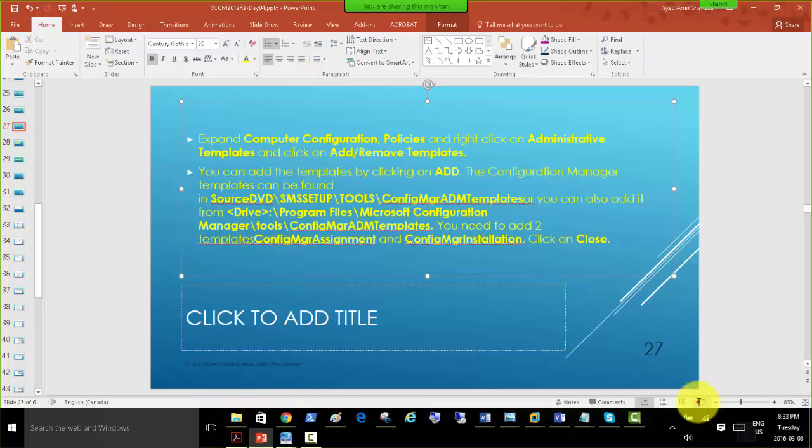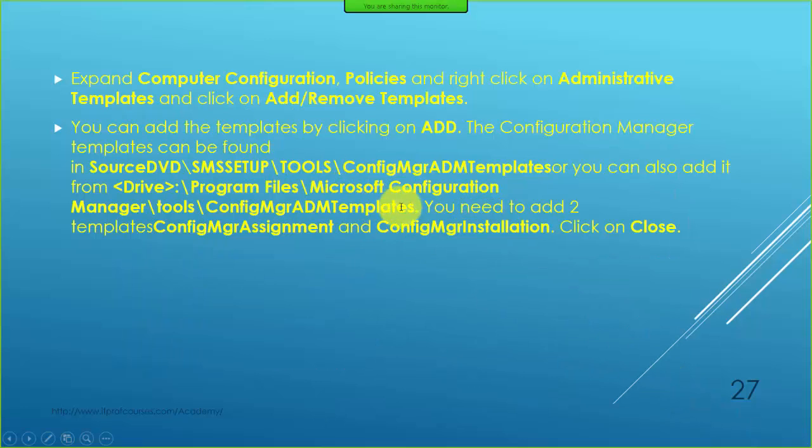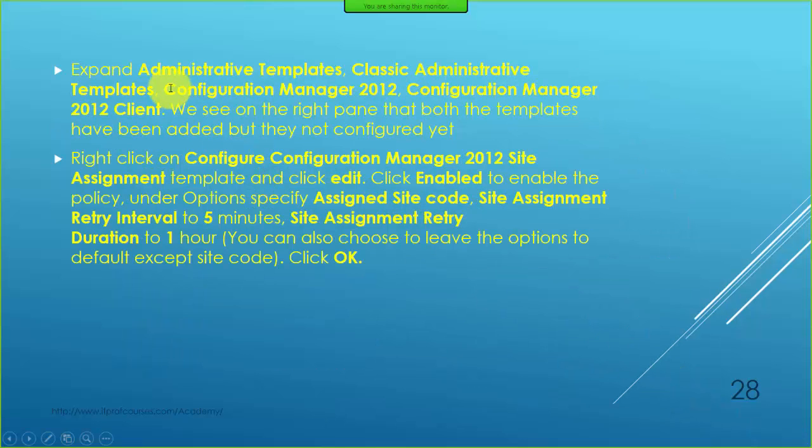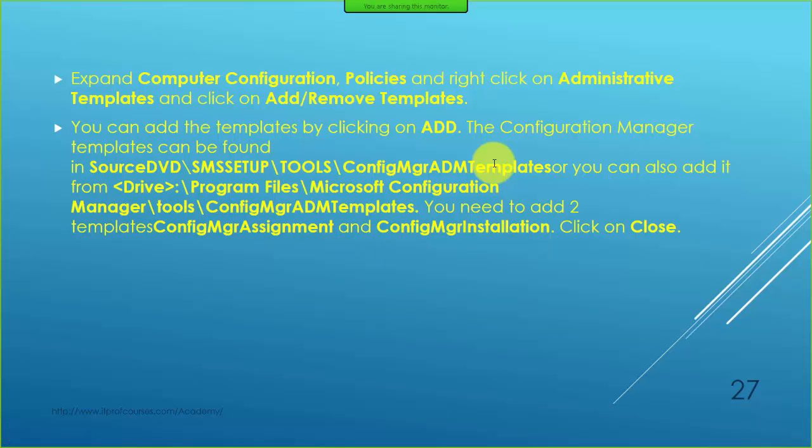Okay, so in the computer configuration, before going there, one more thing to check. We copied this, right? So we copied this area. Now expand administrative templates, classic administrative templates, configuration manager. Once we add those templates, this is the next step. What I wanted to show is it's computer configuration where we need to add or remove templates, right?